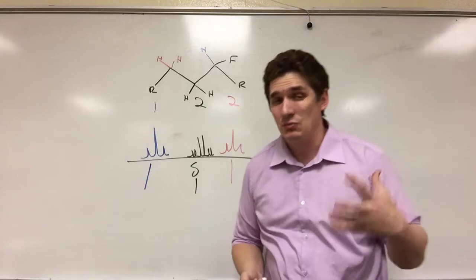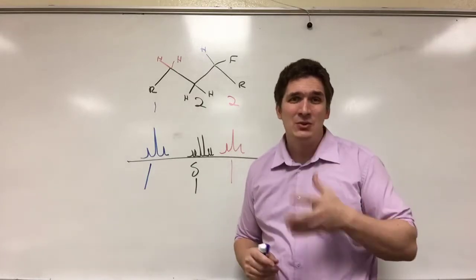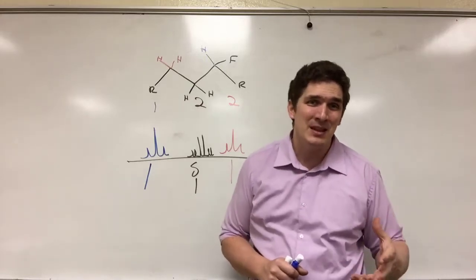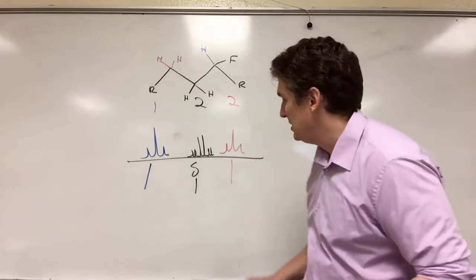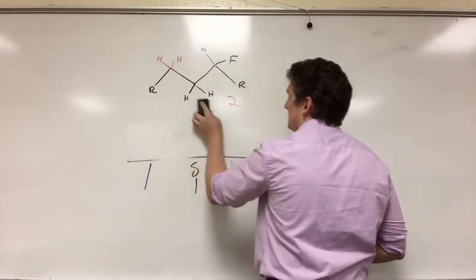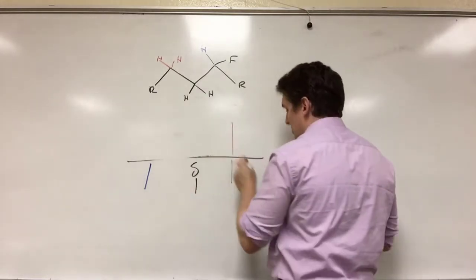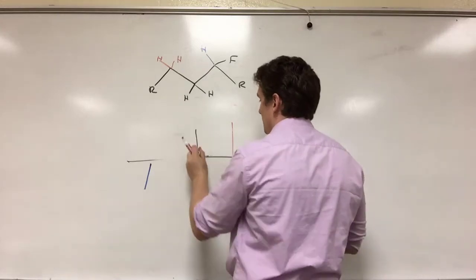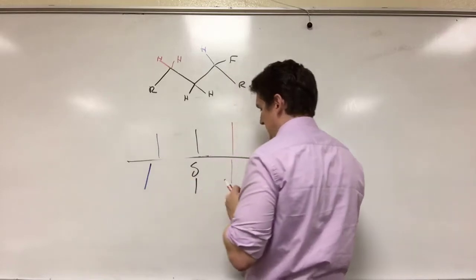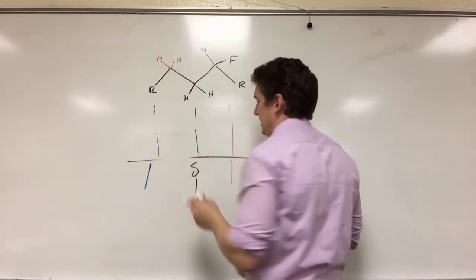So this is kind of the really hard thing to see with carbon-13, is you have to look at what's bound to it. And if you look at a carbon and you write what's bound to it, and you look at another carbon and look at what's bound to it, if they're not the exact same thing, they're going to have different chemical shifts. But unlike hydrogen, where we saw a splitting pattern, we're just going to see a single peak. And because we have one carbon, and one carbon, we're going to have integrated areas 1, 1, and 1.